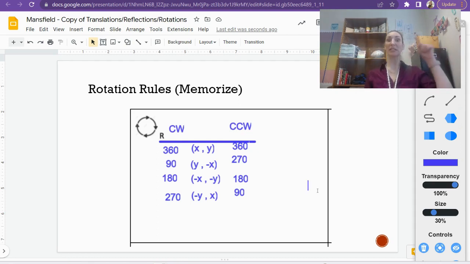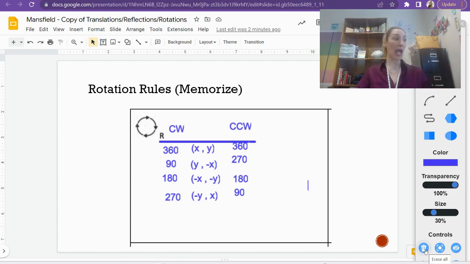Now, clockwise, 360 and 180, they stay in the same position. 360 is the first one. 180 is there in third place, right? Exactly on the same line. 90 and 270 will flip-flop. The other two will flip-flop. 90 goes higher up in second place, and 270 goes in the last spot. Is that okay? I think that you guys can do it. I think that you guys are doing fantastic.